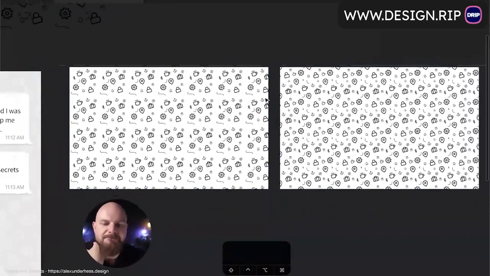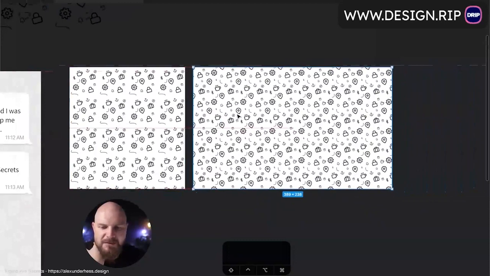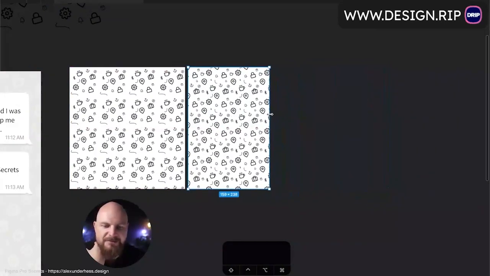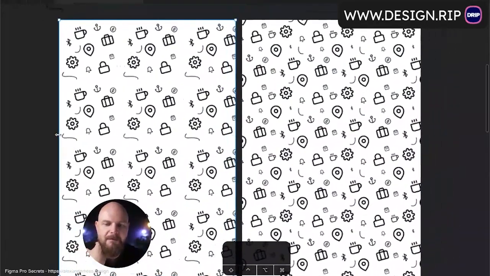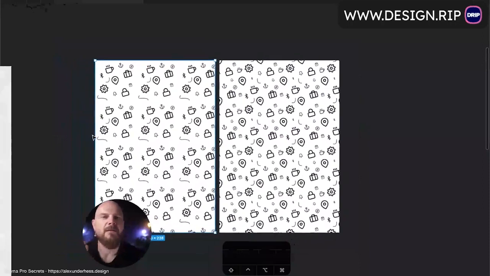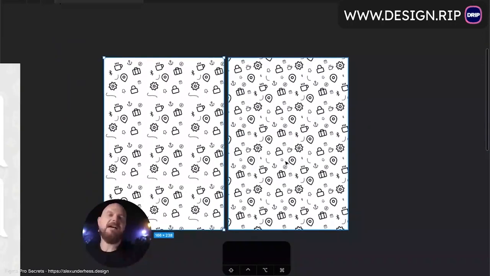Now let's compare these two patterns. Do you see the difference? Let me make it a little bit smaller so you see the exact difference between them. Do you see the difference? Like the pattern on the right is exactly what we need. That's exactly what we were looking for. Seamless, beautiful, complex pattern. And on the left side, everything is repeating here, and we see exactly the line. So basically we can see the pattern, while this one looks seamless. And that's the most powerful technique.